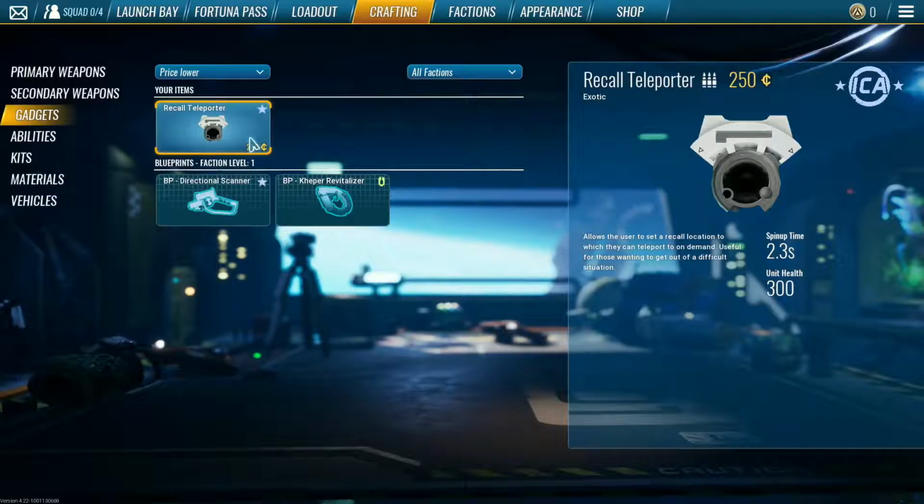Gadgets. I have the recall teleporter. What it does is it allows you to put a teleporter in one spot, and say you're in a situation, like I was in my first video, where I got myself in a bad situation with a bunch of the creatures that are guarding the gem storage, and I get too low health, I know I'm being overwhelmed, I use the recall teleporter and go back to the position where I know I'm safe.